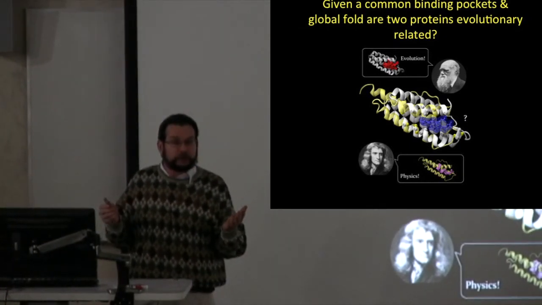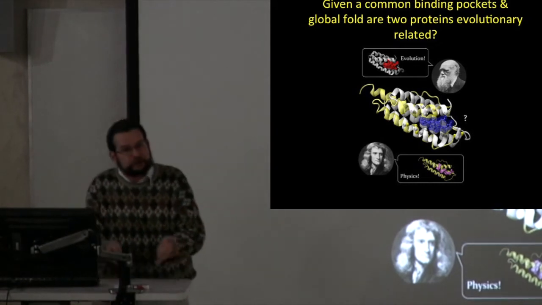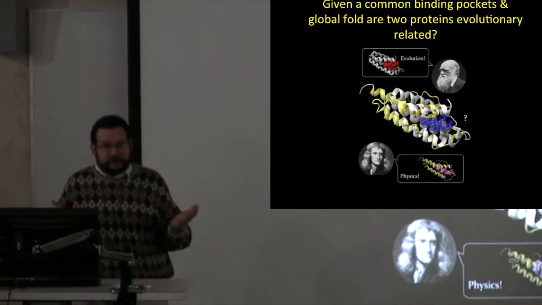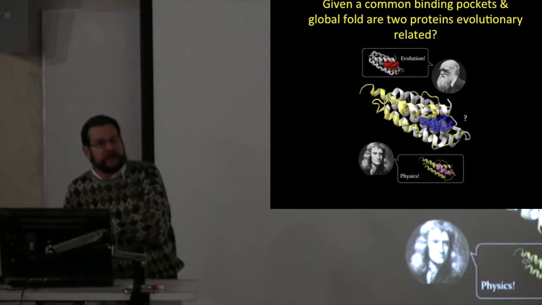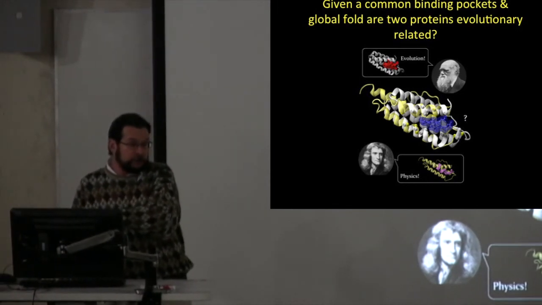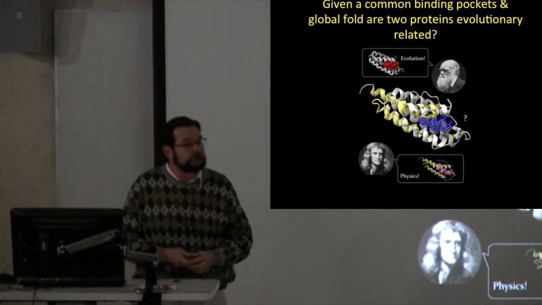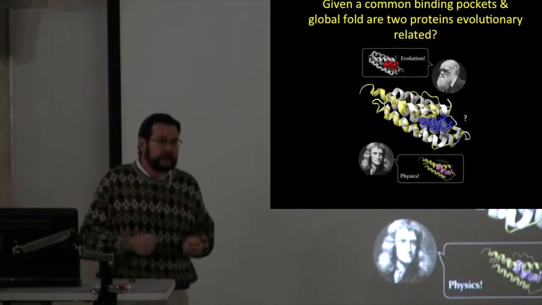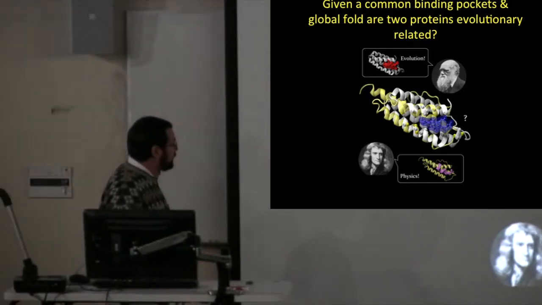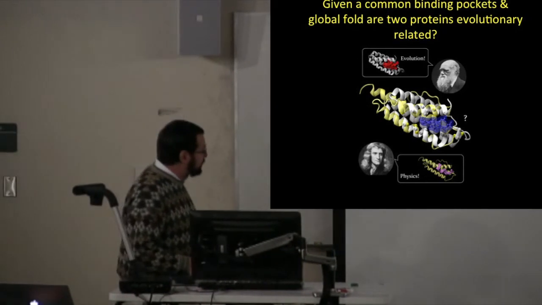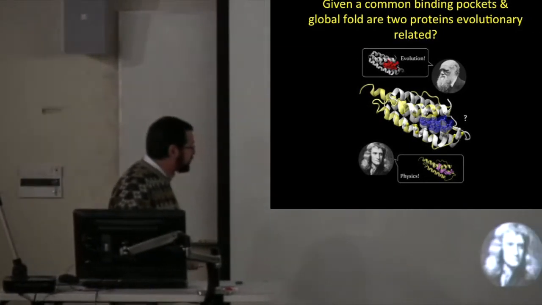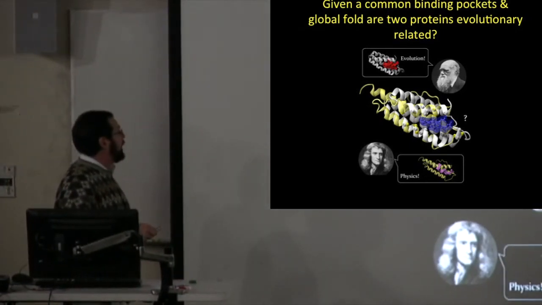Now, it may be like the Roadrunner, where you look down and gravity gets turned off until you look. And it's very non-physical, because as we know, gravity is always on. Or it could be something which is an interesting caricature of reality. And so what I want to tell you about today is the question of what is the balance between the fundamental physical principles of the protein and evolution.